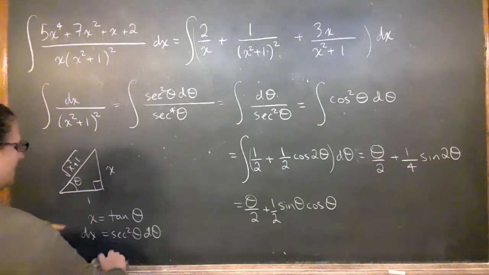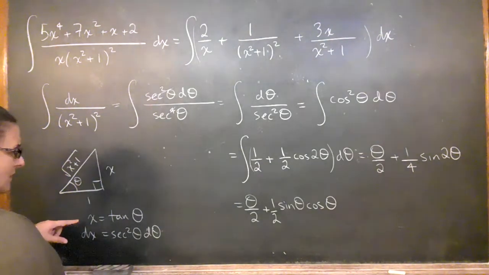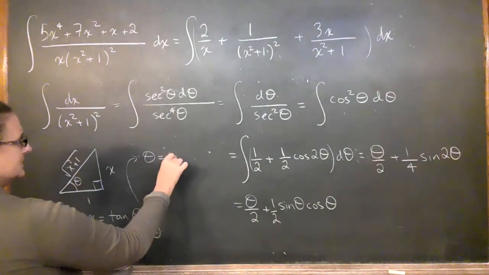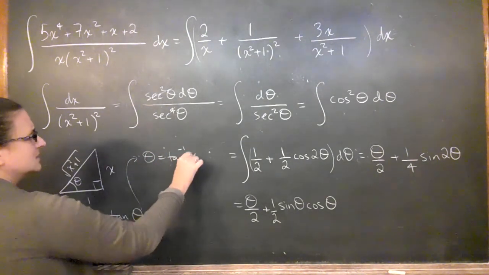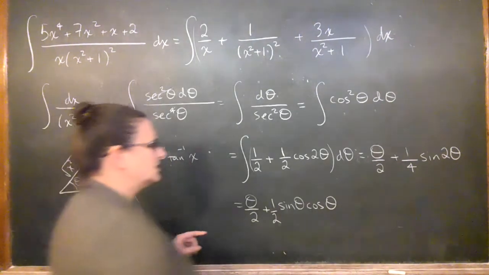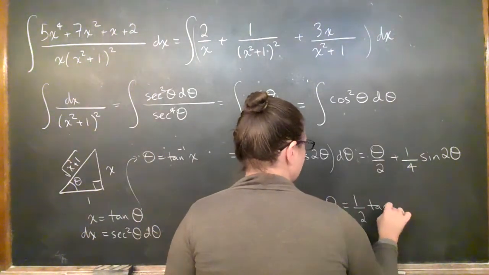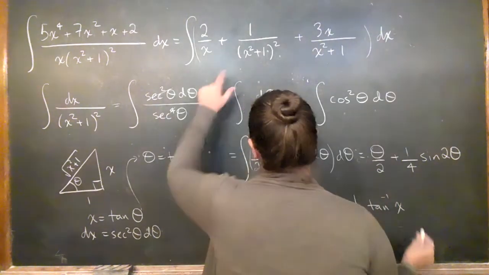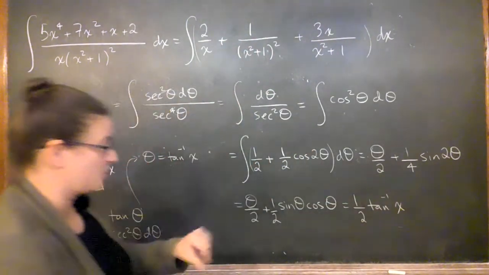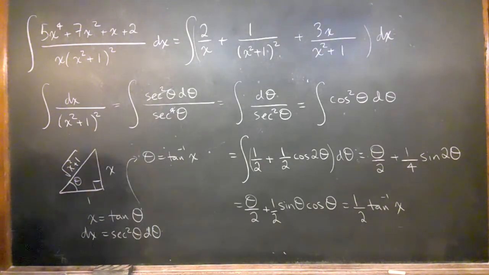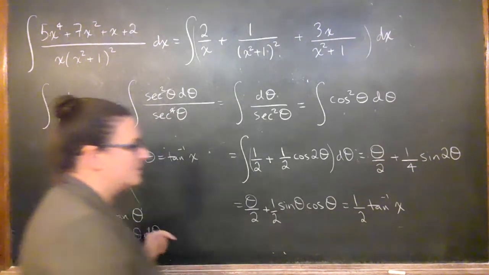It's going to help me. But first of all, I'm going to get that theta is the inverse tan of x, which is kind of nice. Back to the purposes of the problem, right? So this kind of looked like inverse tan, but not quite. It has inverse tan with that square in it. So, okay, I do get an inverse tan back, so that kind of makes me feel better. That maybe I'm on the right track here.